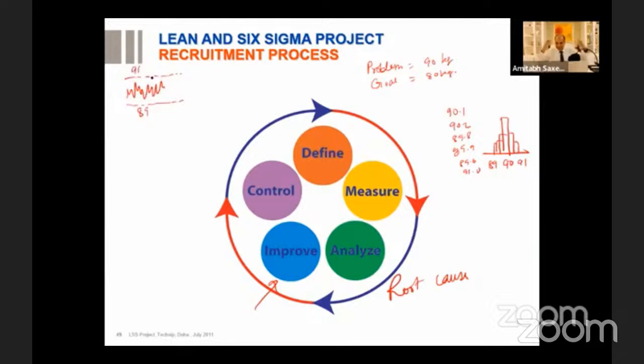Now, the way I was managing my process earlier, when I was not following DMAIC, is usually how our operations managers also manage our process. When it used to go to 91, I was worried, oh, 91, 91, 91. And I would stop eating for 1 or 2 days. And it would go to 90 kg. I felt happy. Next day, it would become 90.5.